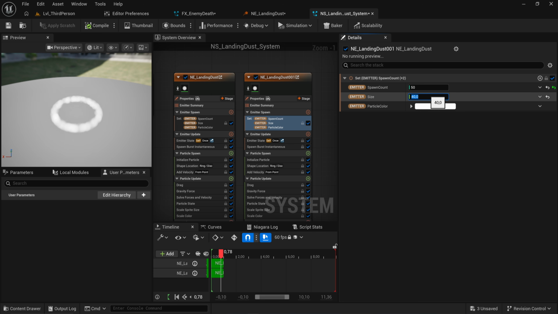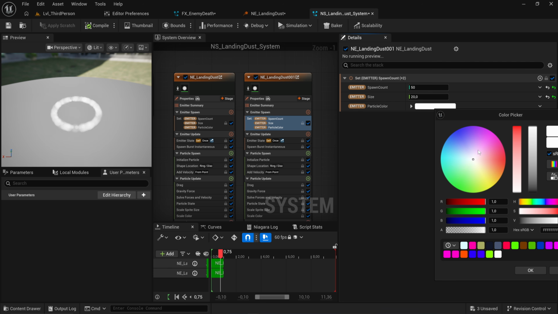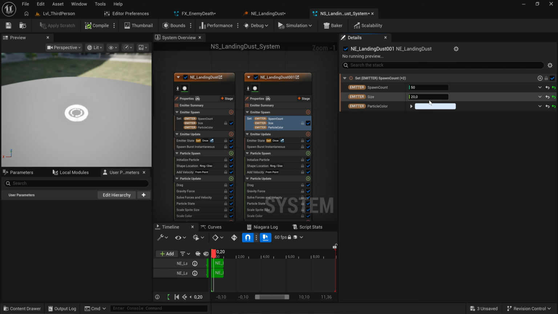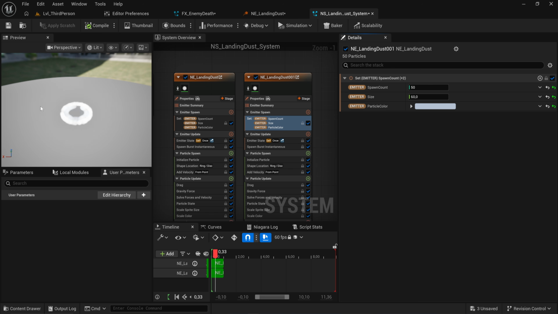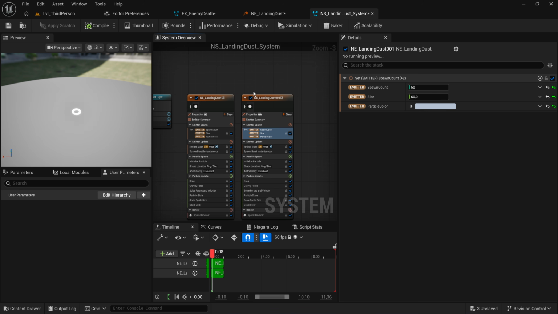So this second one, maybe we want the particles to be a fair bit smaller, but we want them to be maybe a little bit more blue. That's kind of hard to see in this case, so let's maybe make them bigger instead. And you can see that the second wave there just adds a touch of a little bit of blue in there, and maybe they're a little bit less bright as well. And now we've got one system with two variations of the same emitter, just doing slightly different stuff. Of course, you can set this up to then also have different lifetimes, and you can parameterize everything you want.